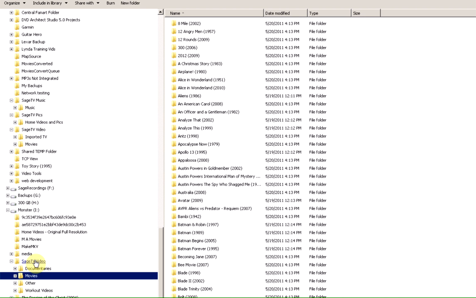And case does count. You want to make sure that if you've got Sage TV Video, that when you're using this as an import path, you keep that consistent. And the same with movies here is capital M, movies down here is capital M. Otherwise, if you have capital M down here and small m up here, you're going to have 2 folders.